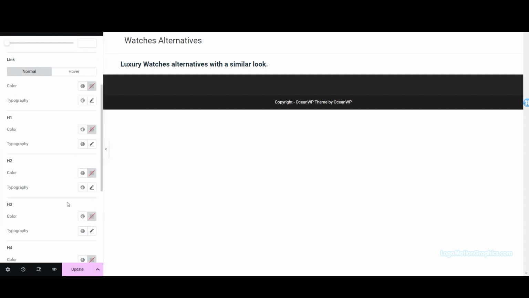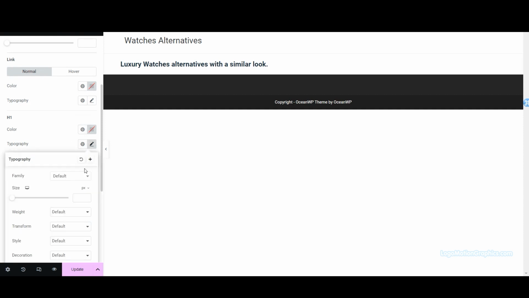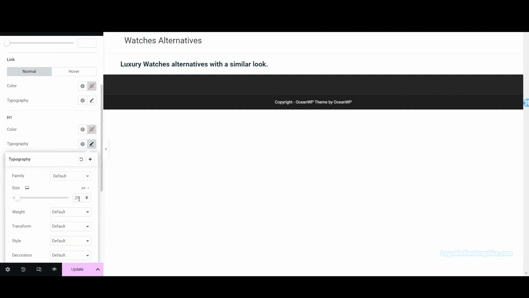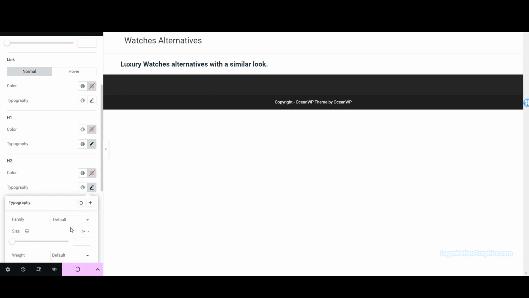Also we can use our global colors, so we don't have to put in a code of color every time. So now we're changing all typography to make sure it's the same.